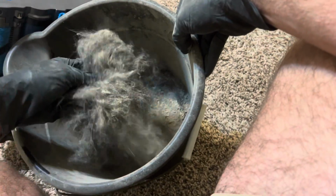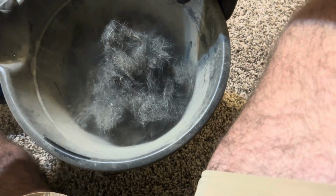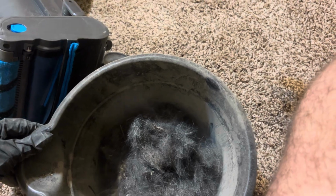But all this hair, I mean, this is not a normal case in my house. Obviously, it'd be crazy if this was, but hope you enjoyed that stress test.